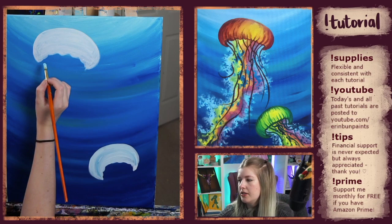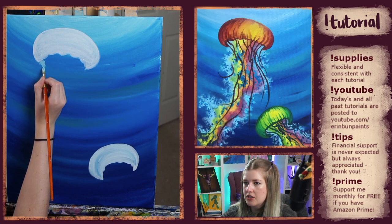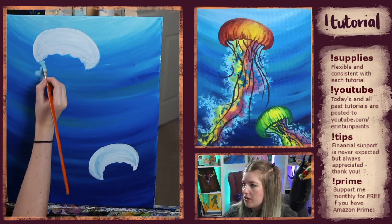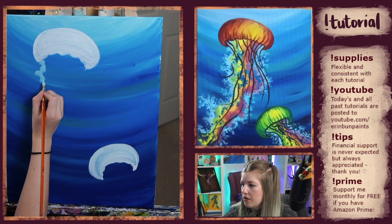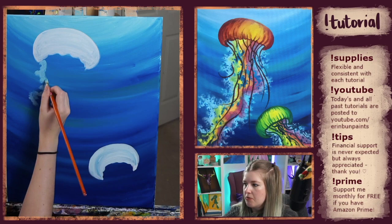And I'll start on this left-hand side. I start just by taking the tip of my brush and rubbing it on. So I'm swirling or rubbing, just using the tip of my brush in small little circles. The circles help me sporadically add the paint without going in a straight line, because the edge of this little tail here is very in and out. It goes in and out, in and out, in and out. Very wiggly. So I find that rubbing like this gives a little bit of texture, but it also encourages you to bring it in and out a little bit more.